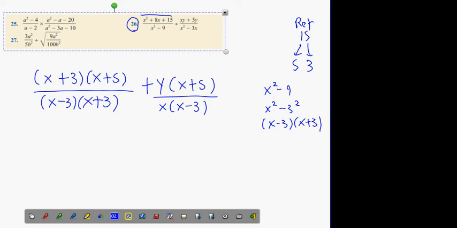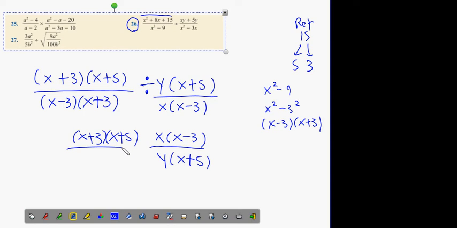It is divided by the question. So that actually changes what I was about to say. So let's make that division sign there. So it's actually divided. Now, what happens when you're dividing by a fraction? Second one upside down. Fair enough. So we're going to get x bracket x minus 3 all over y bracket x plus 5.